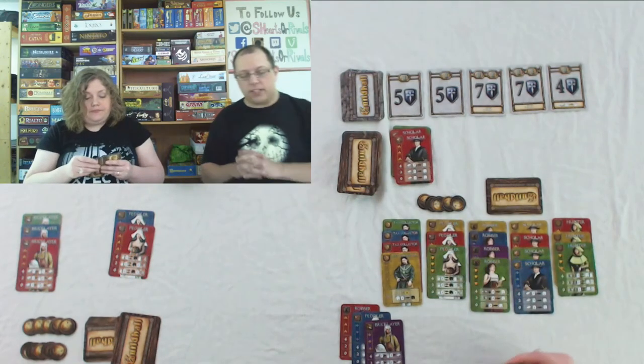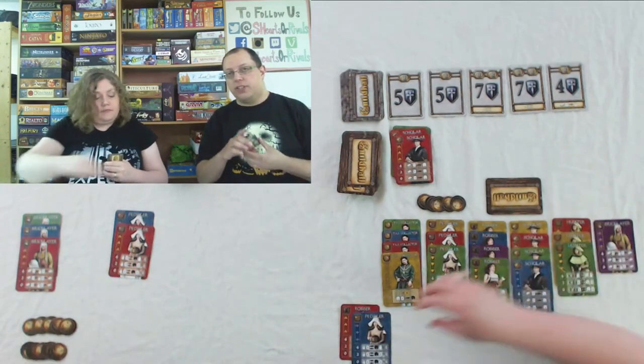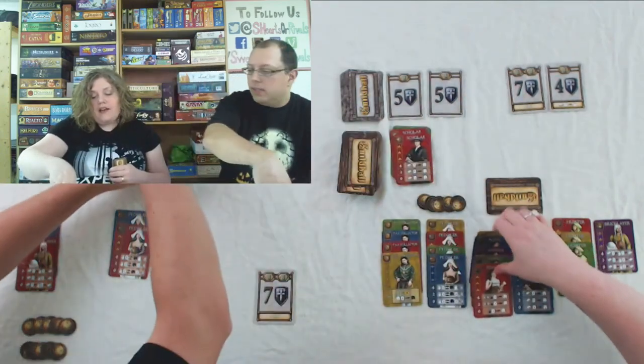There you go. Excellent. My go. I have no cards, but that's okay. My first action is going to be taking two of these finished chapters to get a 7 pointer. Look at that. I finished a chapter. You did?